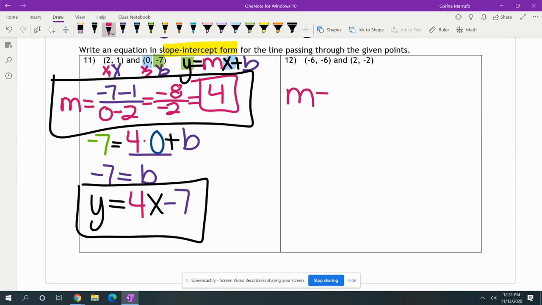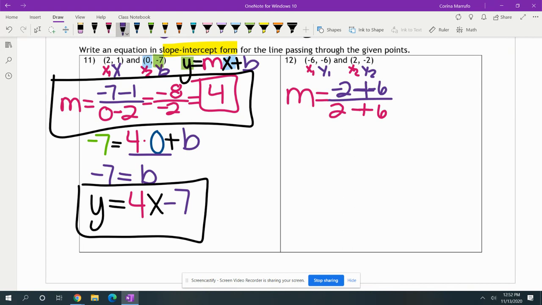All right, so our m is equal to, we have to go ahead and look, our x values here, this is my x1, this is my x2, this is my y1, and this is my y2. Okay, so we start off on the top, we subtract our y values. So -2, and we subtract -6. Okay, it's very important that if you're subtracting a negative, you do need to write both the negatives down because you need to remember that that changes into a positive. On the bottom, we have our x value is 2, and we're subtracting a -6. And so when we subtract the -6, 2 negatives make a positive.